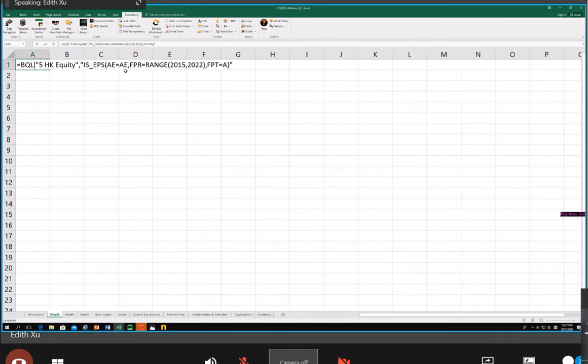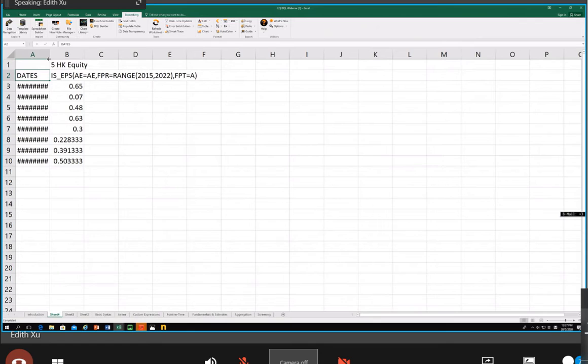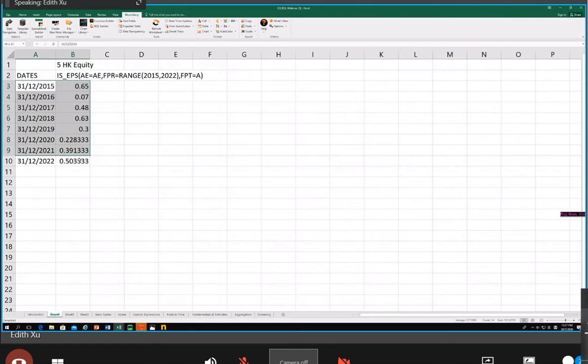So you see, this is only one formula and one data field, and with a single click you can see this very nice time series extracted for you. For the years before 2020, these are our actual numbers that you can match in our financial analysis function, FA. And for these three, they are estimate numbers since it hasn't happened.